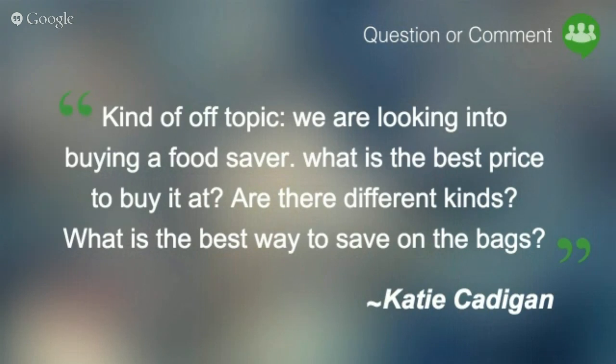Katie asked for a deal on Food Savers, and I saw some folks jump in with an answer as well. Katie, my favorite place to buy Food Savers is definitely at Bed Bath & Beyond. Right now there's a $10 off coupon for any Food Saver that's over, I think, $79. And Bed Bath & Beyond sells one that's right at $79. So head in, use the $10 off manufacturer coupon, and grab a 20% off any one item coupon by signing up for Bed Bath & Beyond's emails or their text messages. And you'll see that on their website. It's not hard to miss. So use the $10 manufacturer coupon, use the 20% off store coupon. You're going to have the best price by far on a Food Saver by pairing those two together.